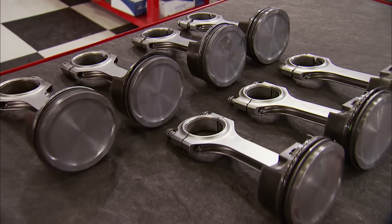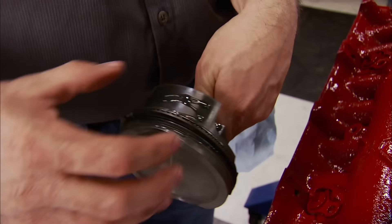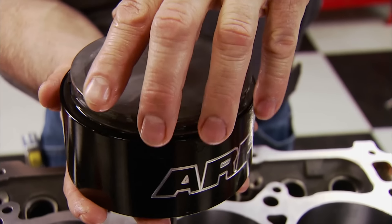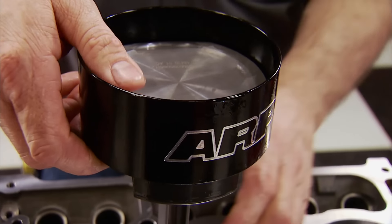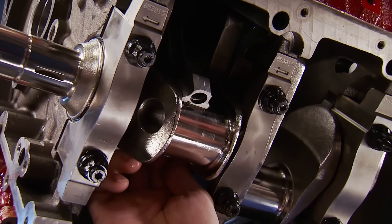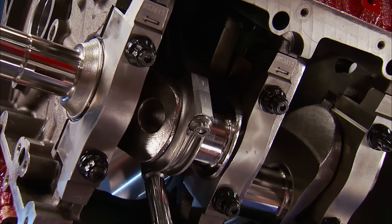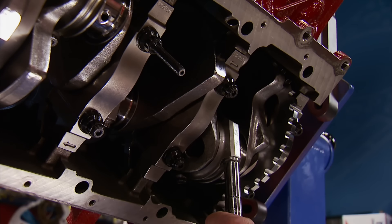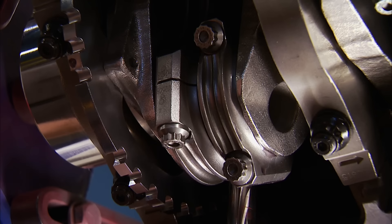We dressed all the pistons up with rings, making sure they were oriented correctly. A quality ring lube should be used to promote ring sealing and eliminate ring land weld that can be caused by initial startup. ARP makes excellent engine assembly tools, including tapered ring compressors that come in a variety of bore sizes. With assembly lube on the rod bearing, the assembly goes into its new home. With it seated on the crank, the cap is attached and the ARP 2000 bolts are snugged up. Be patient — if there's any binding or something feels tight, check it out now rather than pay later when a failure happens.